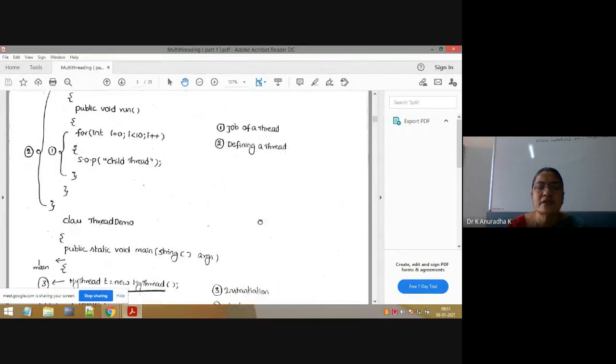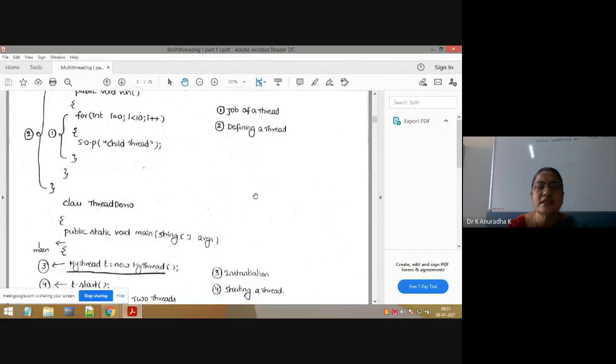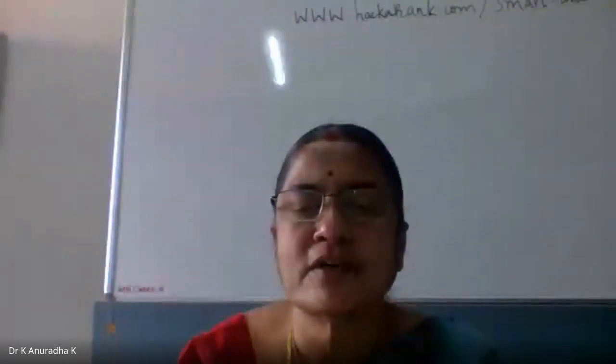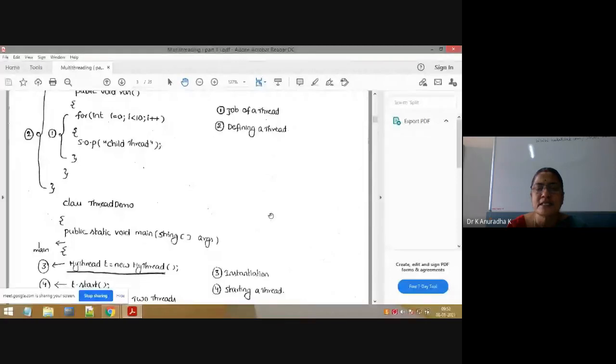Again take the run method, overriding the run method in the second thread also. In the overriding run method, write the functionality of product of 2 numbers. That thread is for finding the product of 2 numbers. Next, in the same way, take one more class, class my thread 3 extends thread. Then inside that, public void run. Inside the overriding run method, write the functionality or job of that thread, that is for division of 2 numbers or division of 2 integers. So this is the third part.